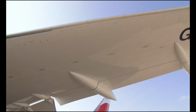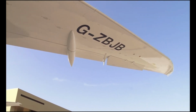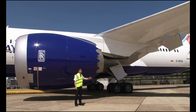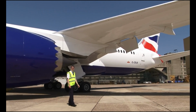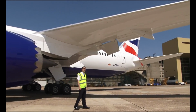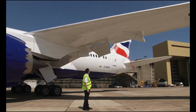This means that the aircraft is more comfortable for the passengers in the cabin, and also the wings bend up into a characteristic shallow U-shape when seen from the front in flight. Don't worry though, this is completely safe and the wings are supposed to do that. The slats at the leading edge of the wing are high lift devices which we use at the same time as the flaps on the back of the wing during takeoff and landing. On previous Boeing types, the anti-icing was provided by engine bleed air. On this aircraft, they're electrically heated.